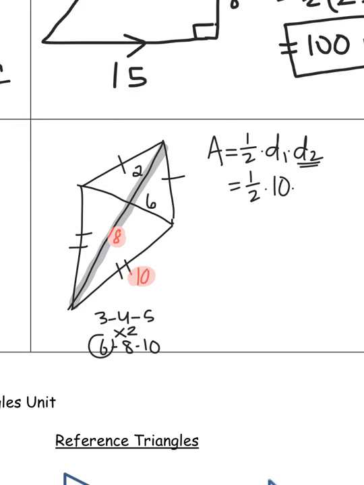Now we need another property of kites to help us here, and that's that the smaller diagonal, the wing-to-wing diagonal, is cut in half. So if this side is 6, so is this side over here. And that means that this diagonal is 6 plus 6, which is 12. So the area of this kite is 1/2 times 10 times 12, that's 60 units squared.